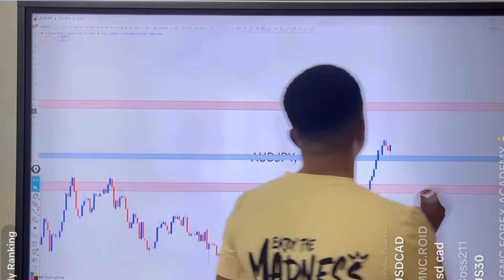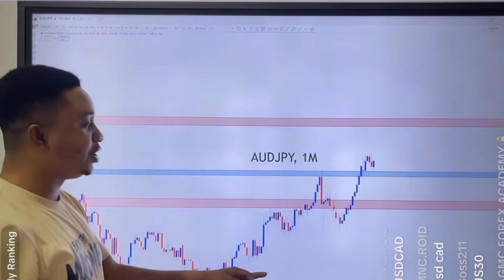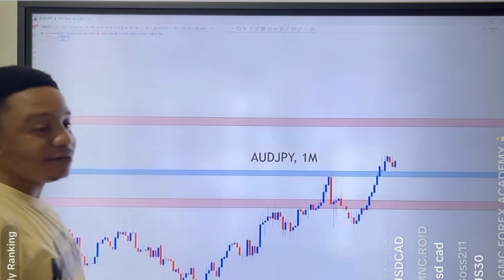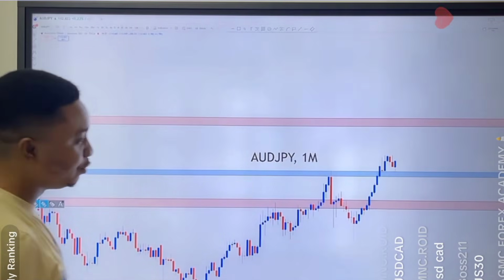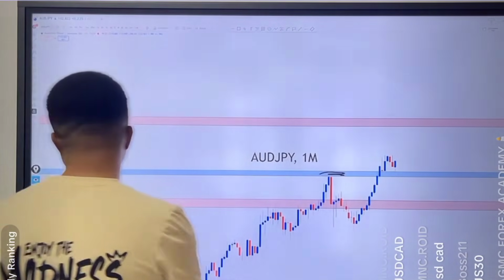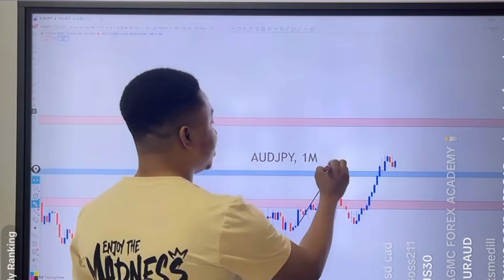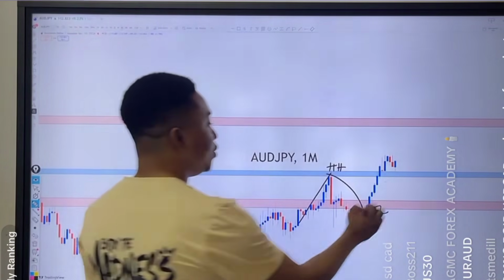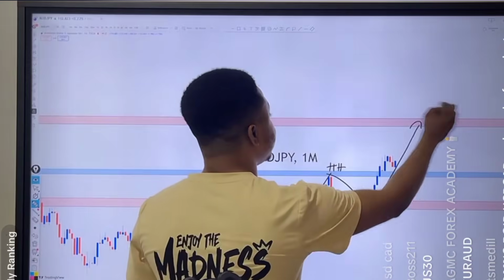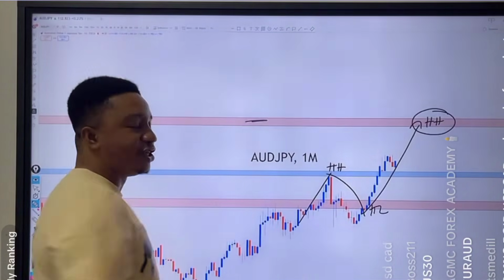This is the monthly time frame of the AUD JPY, and on the monthly, price is also moving in an uptrend, supporting the entry that we are looking for. So we have the monthly resistance level. This is a monthly push as higher high. We have monthly exhaustion as higher low. We are expecting a continuational move to give us the next higher high on this resistance level.